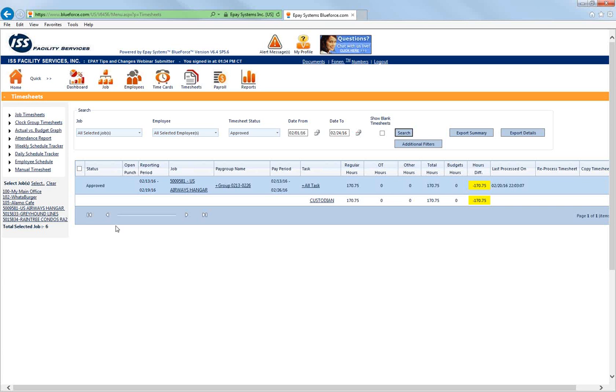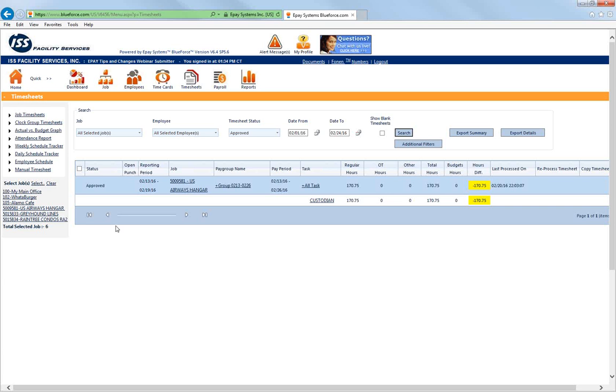It's a little lengthier process, so if you can get all your changes done before approved is clicked, it does make it a little easier to reopen those timesheets that are just submitted. So if you have an approved timesheet that needs to be reopened, please reach out to Christian and I, and we'll get those reopened as quickly as possible.